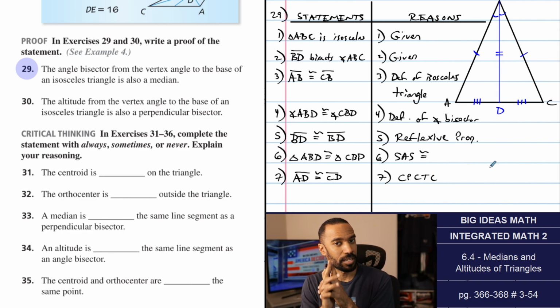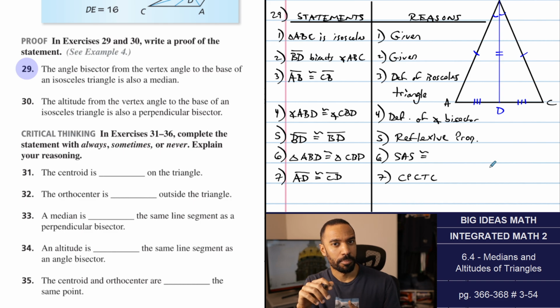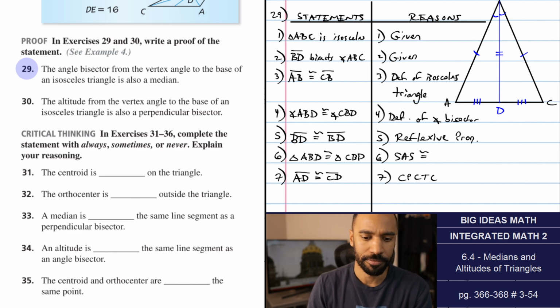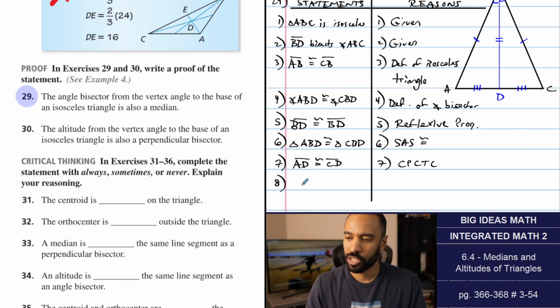According to their proof, it didn't look like we had to do this whole D is the midpoint of, by definition of midpoint, and medians go through midpoints. Let me go away from this for a second and find their median definition and see how they said it. Median is a segment from a vertex to the midpoint of the opposite side. They didn't say it, but I feel like I gotta say it. You know, I gotta be complete with that, so I'm going to. So let's go back. I'm sorry, I was just reading their definition.